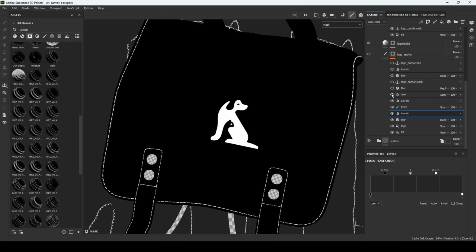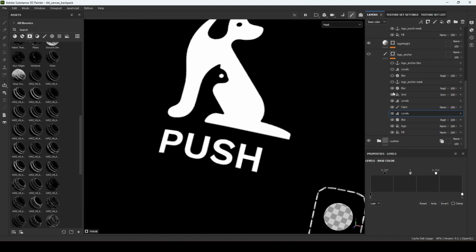All right, so I just flipped it, right? Because white is going to be revealing, and essentially white is where my logo is going to be. I added some text just as a demonstration. Added a subtle blur over everything, so the text loses a little bit of its aliasing. I don't even know if this one's doing anything. It is just very subtle.